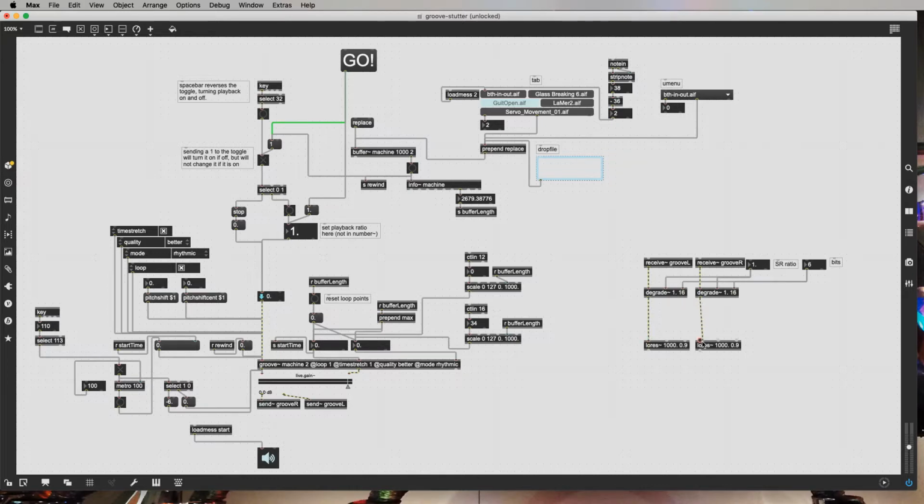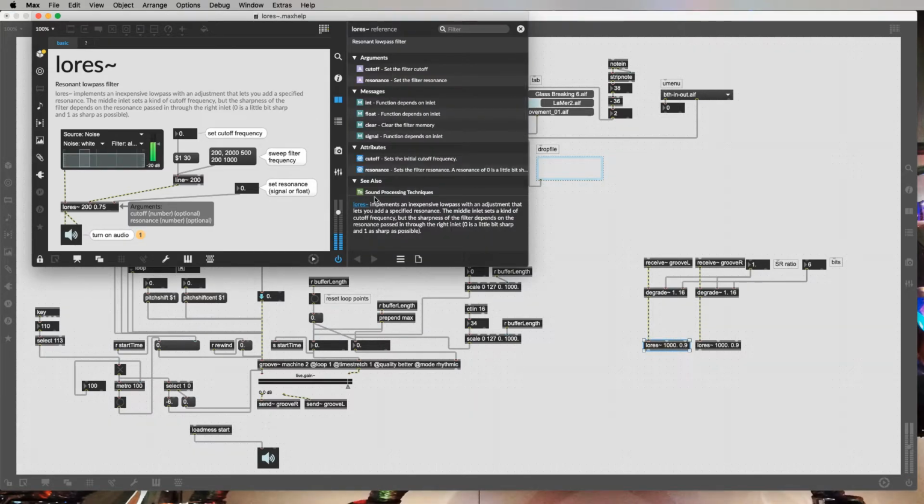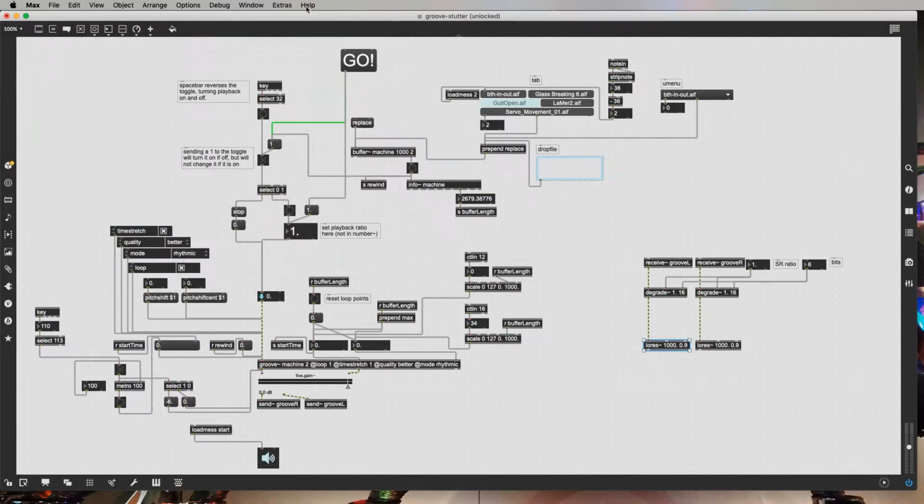And I think it's always good to check. So I'm going to hold down Option, click on low-res, and I can see that it is using hertz and from 0 to 1 as resonance. So some filters are different in terms of the arguments. Again, it's one of those things that's a little funky.